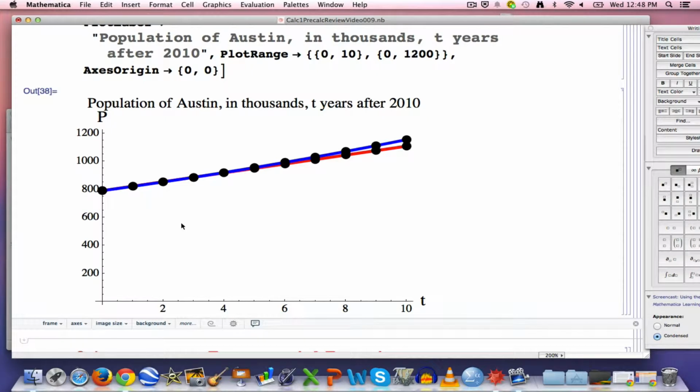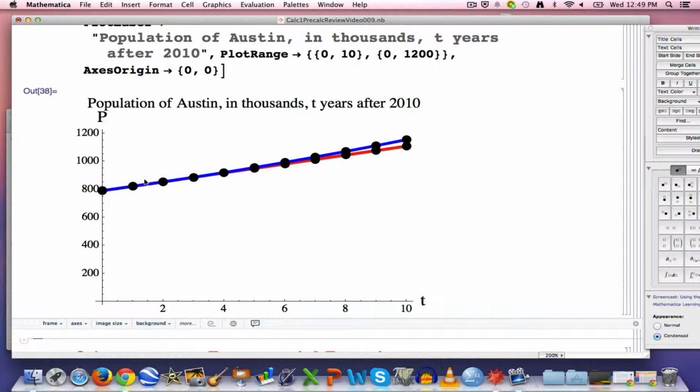So big picture here, we have these two graphs. The red graph is the linear function, it's straight. The blue graph is the exponential growth. It's not straight, it's what's called concave up, and this is one of the main mathematical points of this video. Concave up, what does that mean? It means the slope of this graph keeps increasing. It keeps getting steeper and steeper, in this case through positive slopes.